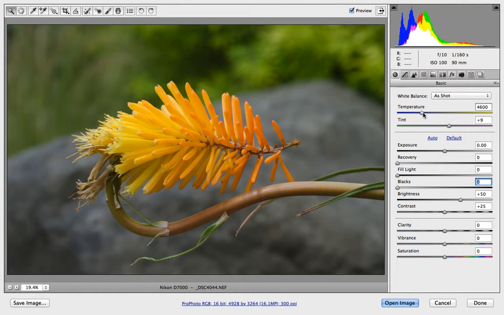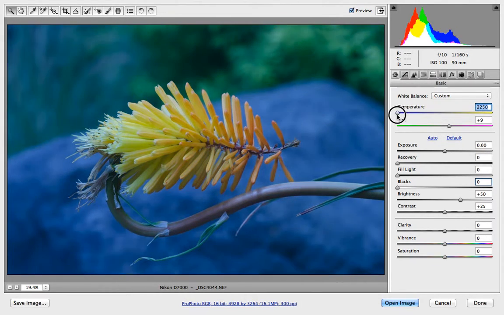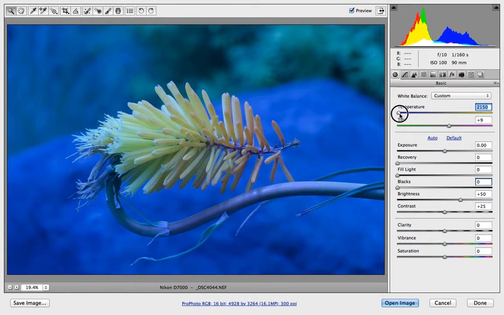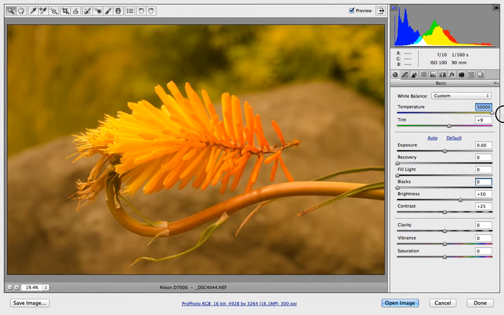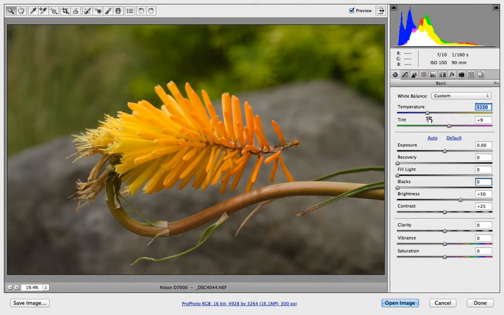If I want to, I can change my temperature. I can make it cooler and take out a lot of those yellows. I'm going to extremes just to show you what the changes do. I can make it warmer and add in a lot of yellow, but I don't want to do any of that. And you can also do it by typing the number there, and our original number was that.